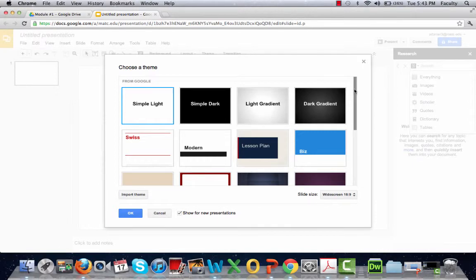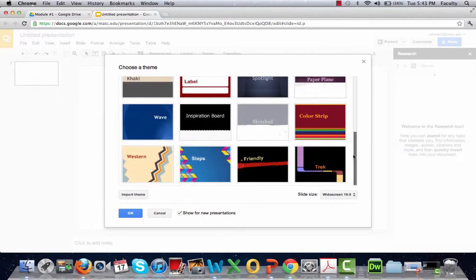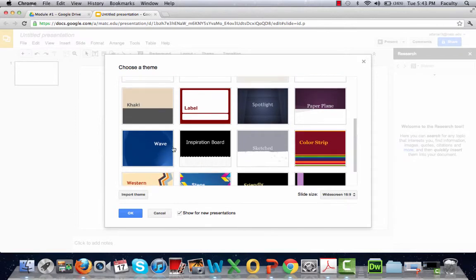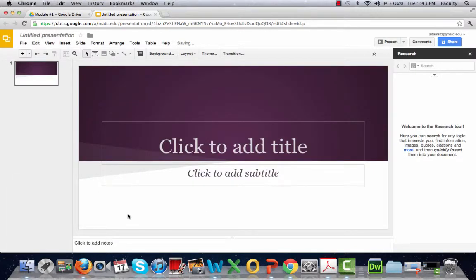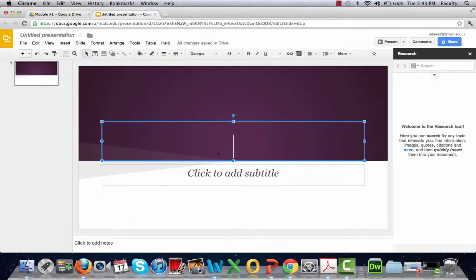And to be honest, the themes that are available for you in Google are not as sophisticated as the Microsoft Word themes, but I bet they're going to start updating these themes very soon. But you can just choose one of the themes that are available in here, and I'll just choose Paper Plane and OK. And so now you can go ahead and develop a presentation that's also associated with Module Number 1.